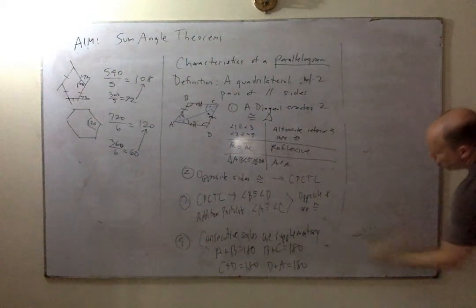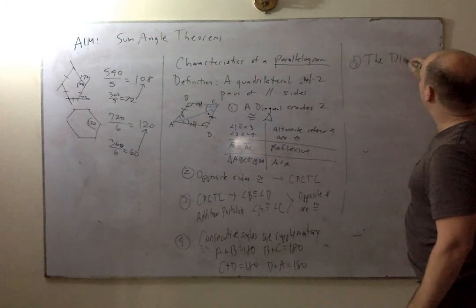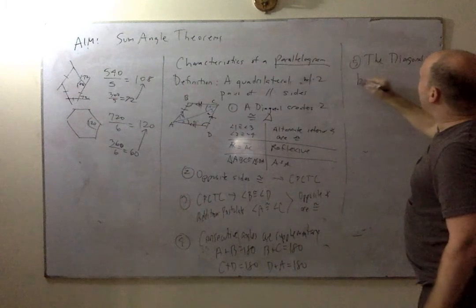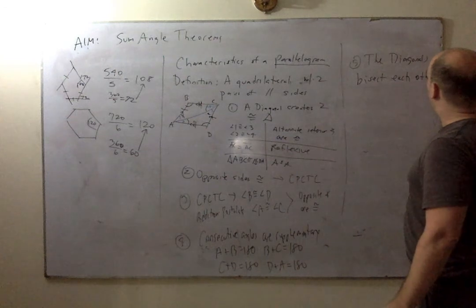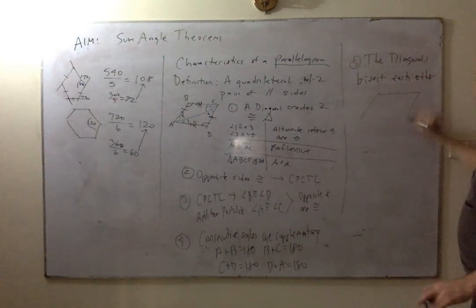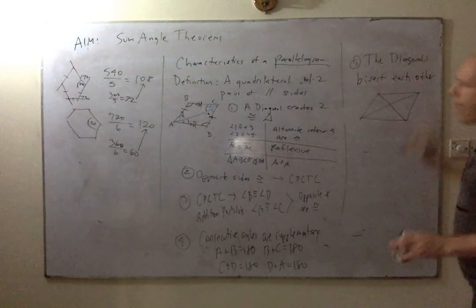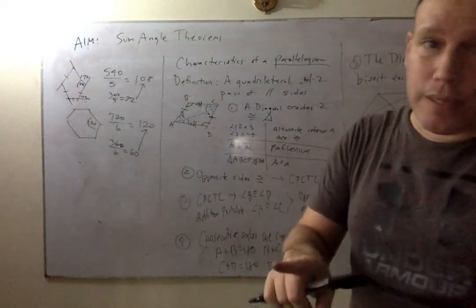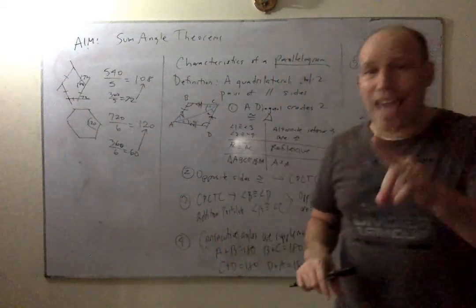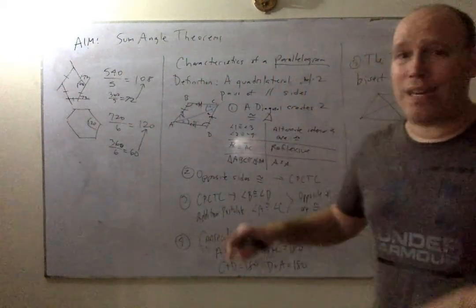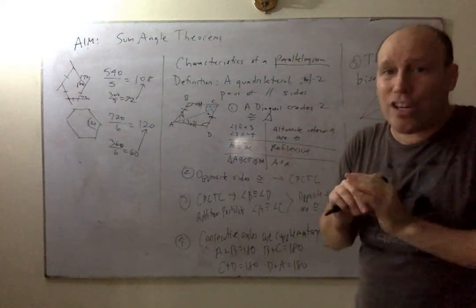The other thing we can show, number 5, is that the diagonals bisect each other. So I'm just going to draw the visual here. We have our parallelogram. I have my diagonals in here. They may or may not be congruent. We're going to see that in the rhombus. In the rhombus they're going to be congruent. In the rectangle they're going to be congruent, but we're just at parallelogram level. So we have diagonals, but we don't know anything about them.